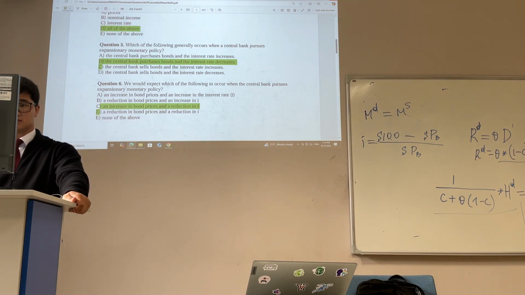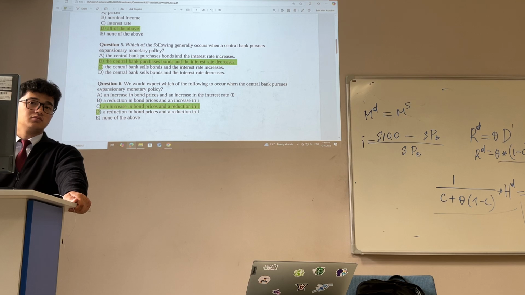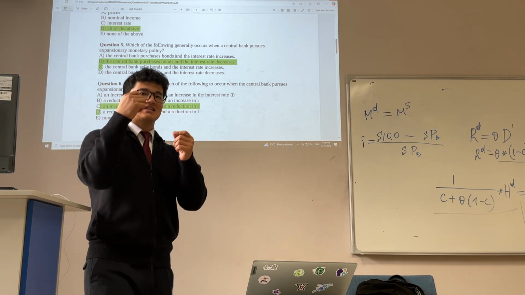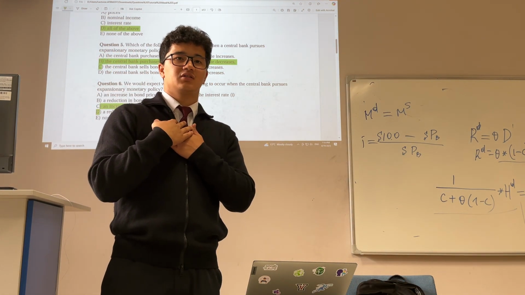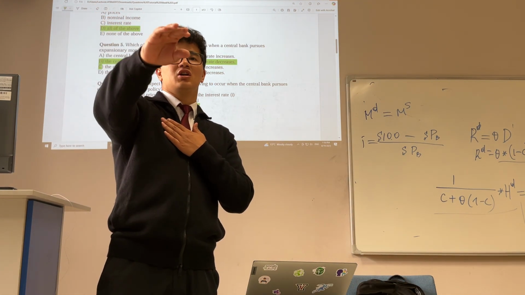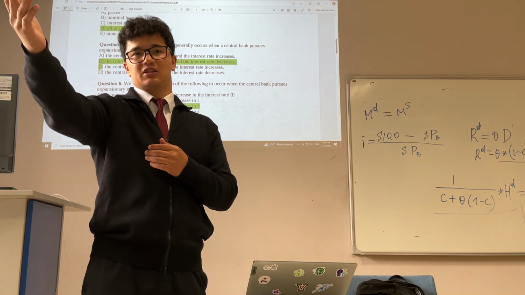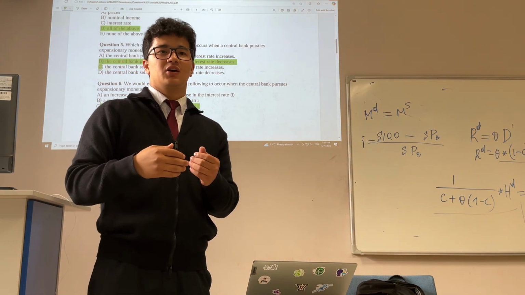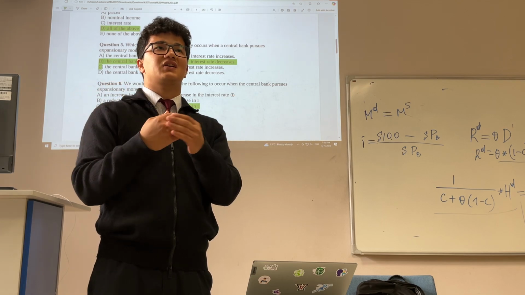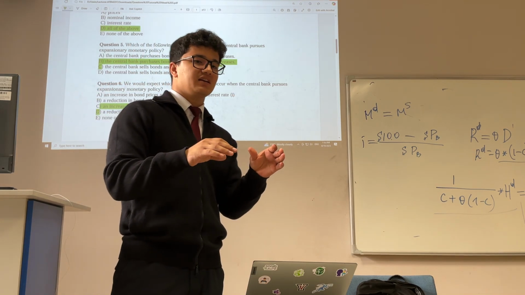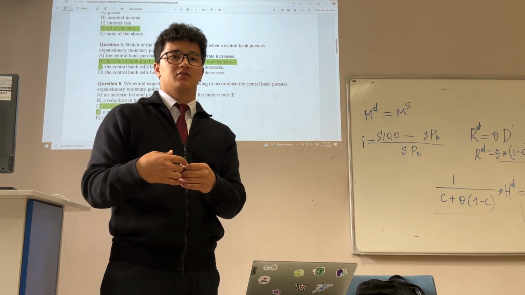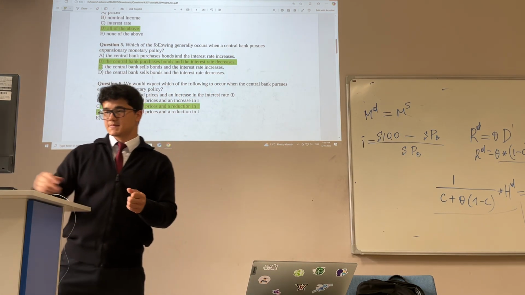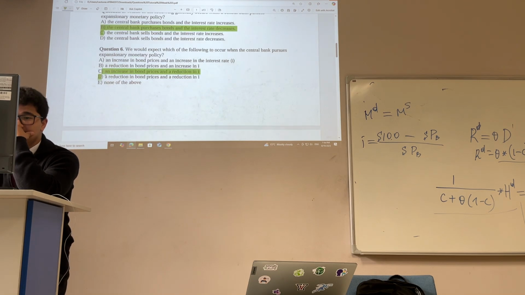To increase money supply, shouldn't they sell bonds? Yeah, imagine I give money to you. You are giving me money. I'm the government. So money supply means that you can exchange with these bonds to these people? No, you can't, because when they increase money supply, they mean they're increasing money supply for the people, not for the government. Okay. So 6 is C.